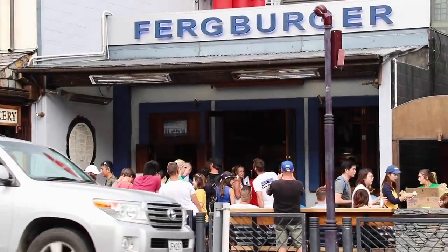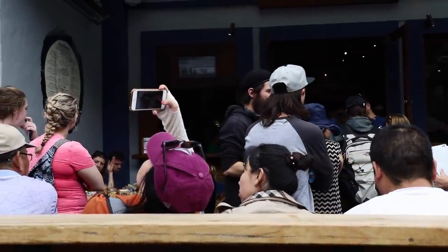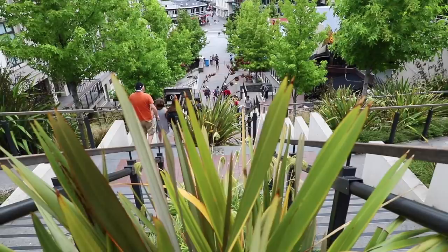Okay. So I got the insider tip. I'm so excited because I called and it went straight to voicemail. But the insider tip was that locals don't wait in the queue. And I was like, no way. There is a line down the street. We would have waited for an hour. We just got in on the second call, put in an order, 15 minutes. Get down there and pick it up. Yes!